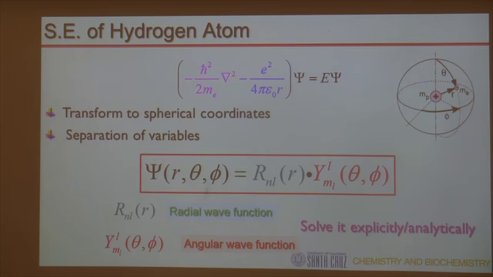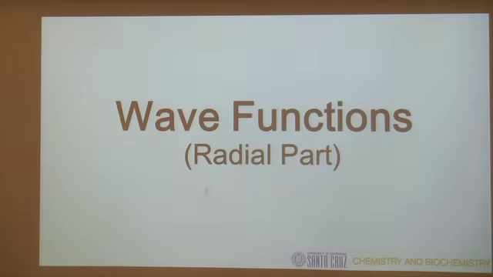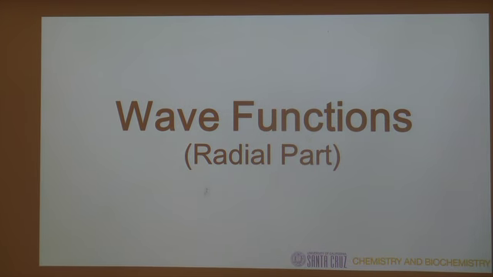Back here, we don't need to worry about that. Solving the Schrodinger equation for the hydrogen atom in this chapter is not required. But I want you to be clear that we need to do some special things before we can solve it explicitly. The whole process, you don't need to care about. So let's assume we successfully and correctly solve the Schrodinger equation, and we get wave functions and energies.